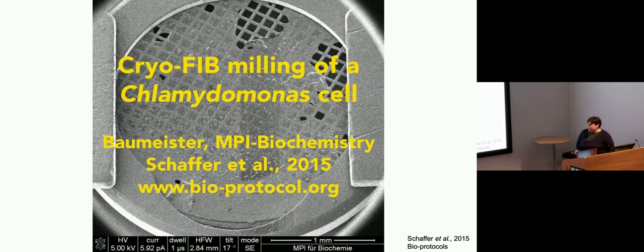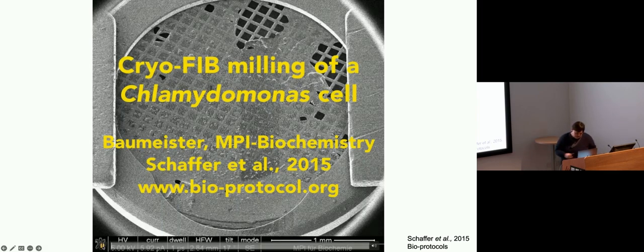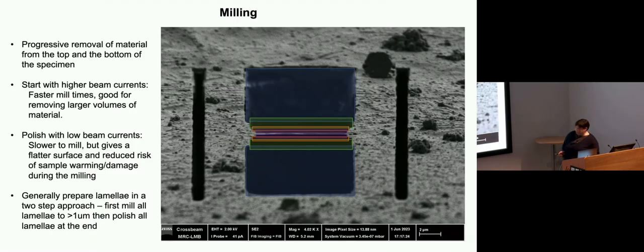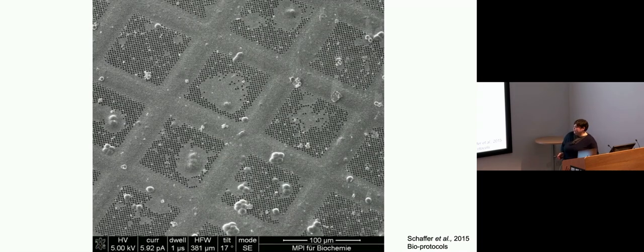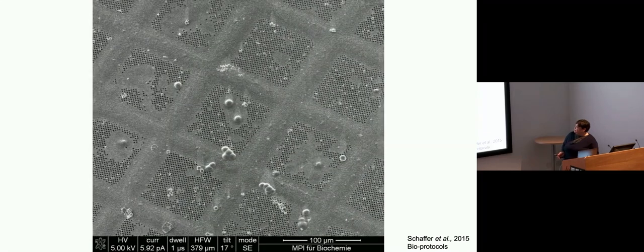For milling, your samples are normally already clipped before they go in the FIB. You can see the clip from here. If you're wondering about this, this is the Martin's Reed cutout autogrid. Because we're coming at very shallow angles, the edge of the autogrid actually shadows a bit onto the grid and prevents access to the bottom half of the grid and this cutout allows you to do that.